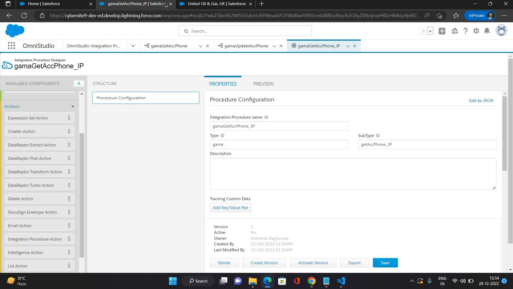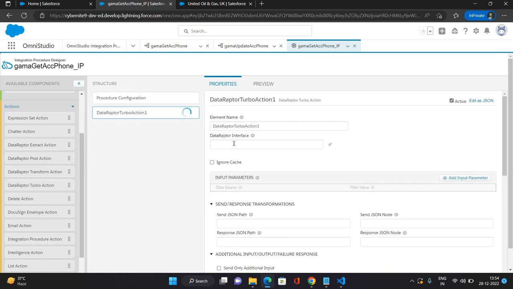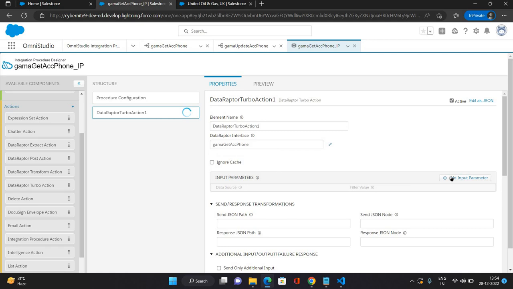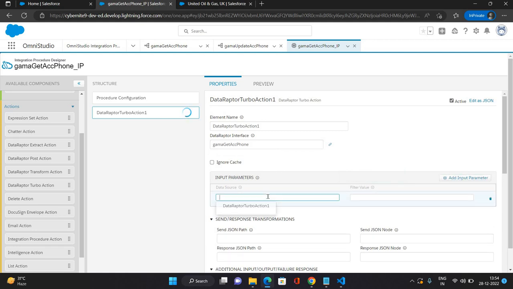Here I'm going to use the data vector Turbo Action. So gamma get account phone, and the input parameter I need to provide as AccountId, same for the filter value.